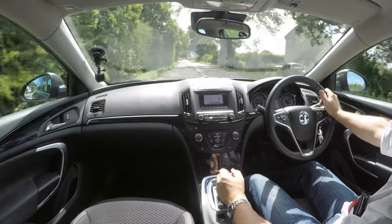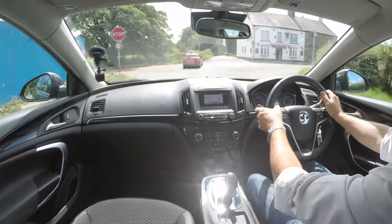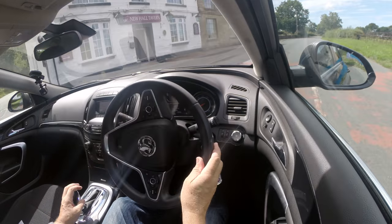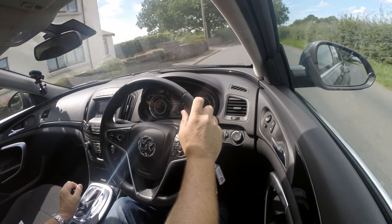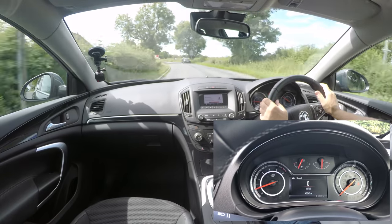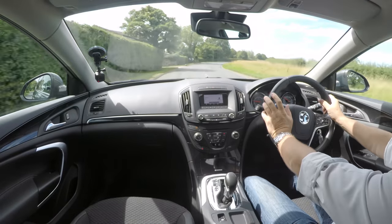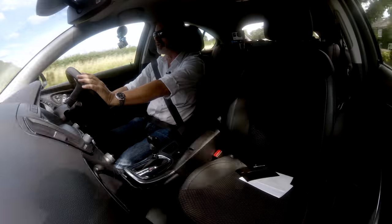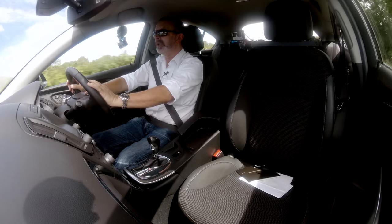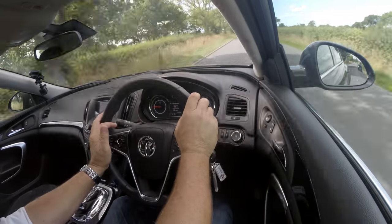Gearbox is extremely good. Just changing down there as I came around the corner. The rev counter on the left there. Fuel gauge top in the middle left. Coolant temperature, then your rev counter in the center. You've got an information panel. At the moment it's telling me I've got 163 miles range. Instantaneous fuel readout, miles per gallon. Underneath that, what the cruise is set at if you chose to resume, which again, a simple thing like that's a pretty good idea.